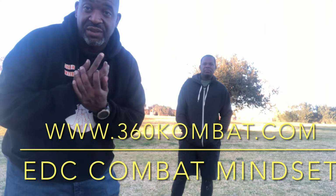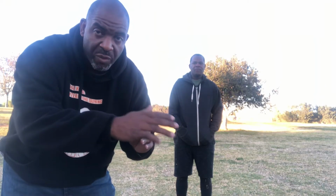Today we're going to cover a subject that a lot of people be asking me about: how to identify printing of weapons, and how to do a situational awareness evaluation of where a person can hide their weapons, what the weapons look like when they're printed on the person's body, how to identify the strong side versus the support side, and from the strong side element, where those weapons can be located.